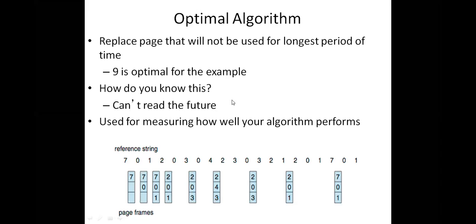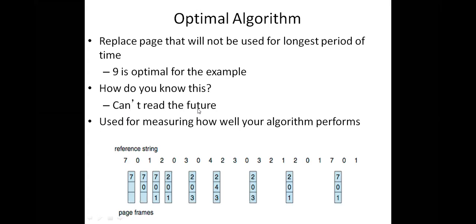That means in order to perform the optimal algorithm, you need to know the future requirement. What is your future requirement? For example, now here 0 you want to keep in the main memory. Which one do you need to take out? That will be decided by the future reference string. Which one do you require next? You need to know the upcoming pages' requirements. So that is a major problem in the optimal algorithm.